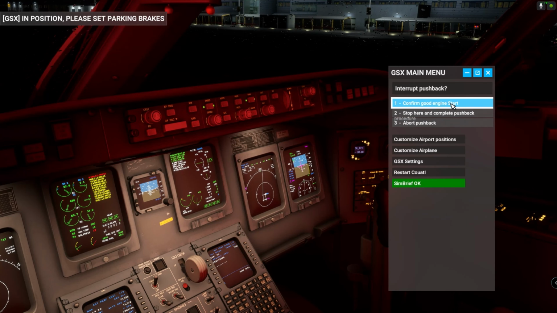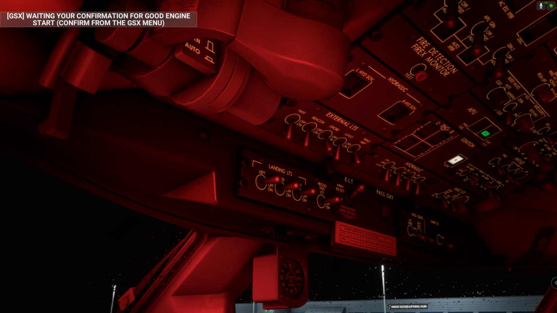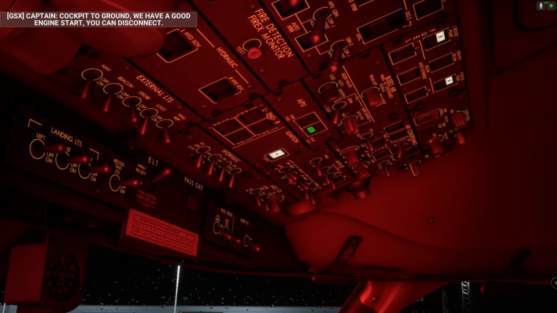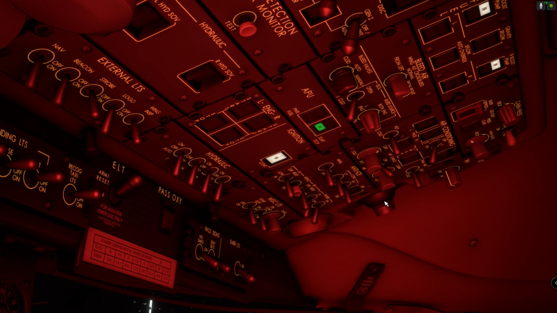Waiting your confirmation for a good engine start. Cockpit to ground, we have a good engine start. Fuel pumps on, roller pumps on, along with window heat, probe heat, and test can stay off.